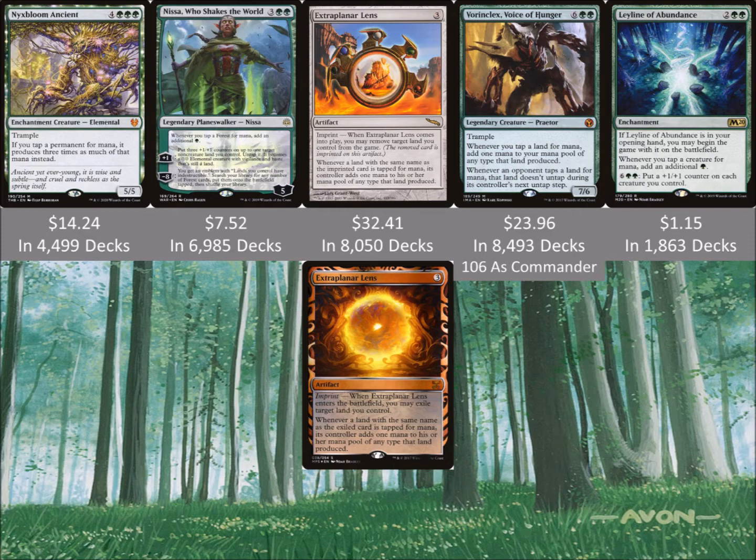Starting with Nyxbloom Ancient, 7 mana, including triple green, 5/5 trampler, elemental enchantment creature. If you tap a permanent for mana, it produces 3 times as much of that mana instead. Incredibly powerful card. When it was spoiled and then released, it gained a lot of popularity, and a lot of people were very excited about it. For me, it was just kind of business as usual because I've been using mana doublers for quite some time. So it's another card in a group of a bunch of cards that I already had and played and used multiples of in every deck.